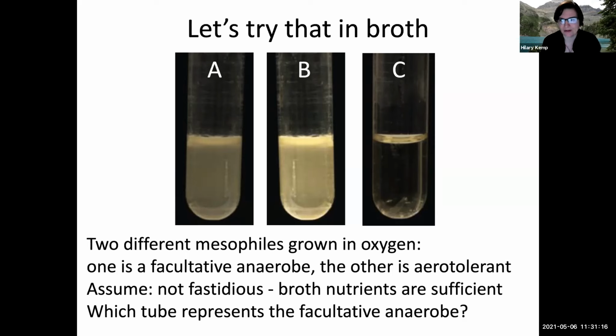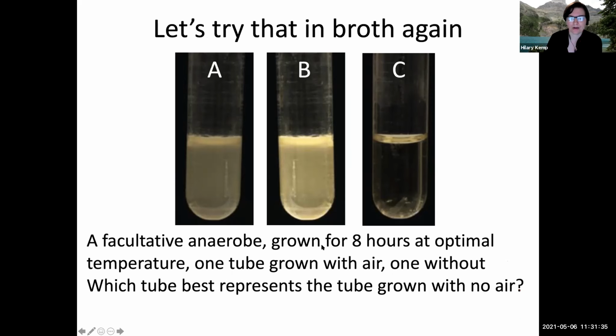Good. Okay, so hopefully now you understand where I'm going, which is that this tube is obviously the facultative anaerobe because it's doing aerobic respiration. And this guy, the aerotolerant, is doing some kind of anaerobic metabolism despite the presence of oxygen, doesn't care about oxygen. And so this is growing faster. All right, let's do another one. Isn't this fun? I'm sure you were hoping for another one.